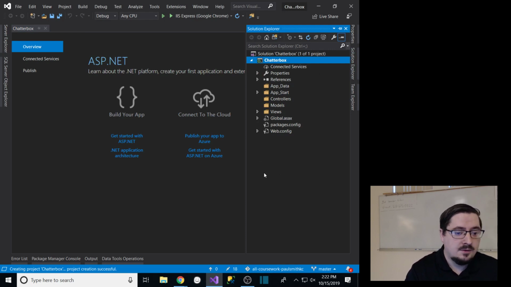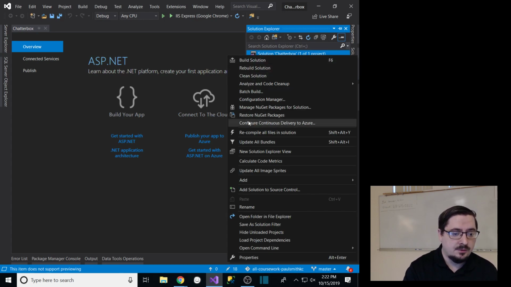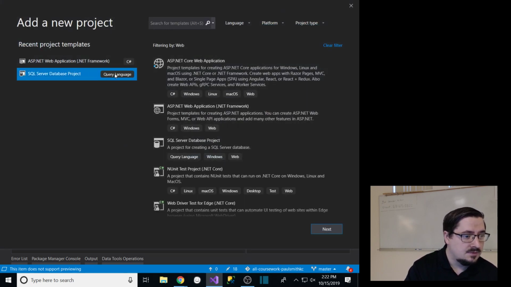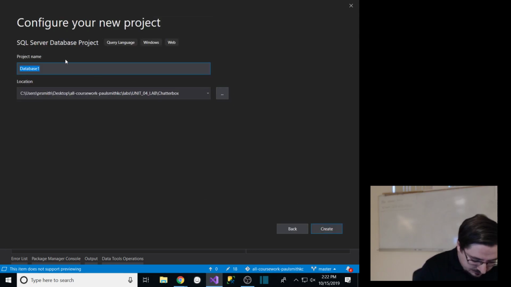So we've got this project created. Obviously, the next thing we want to do is add the database project. So I'm going to add a new project, SQL Server database, and I'm going to call this the Chatterbox database.